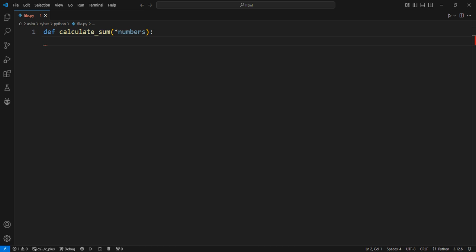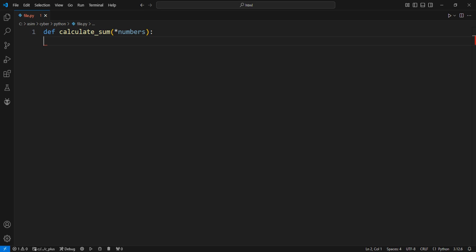The asterisk in the function definition allows us to pass an arbitrary number of arguments, and Python will pack them into a tuple for easy processing inside the function. Example: if we call calculate_sum(10, 20, 30), numbers will be (10, 20, 30).